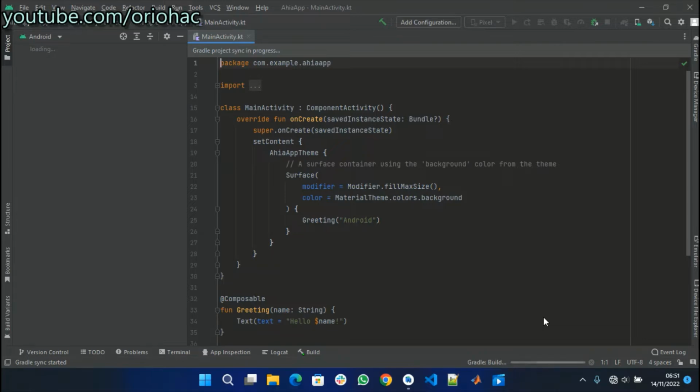Our working environment is ready and it has loaded up what we need to run our application.